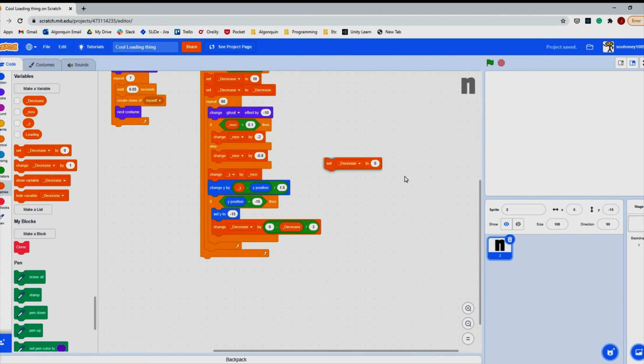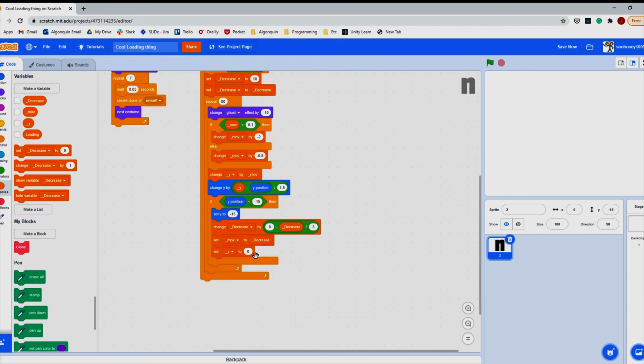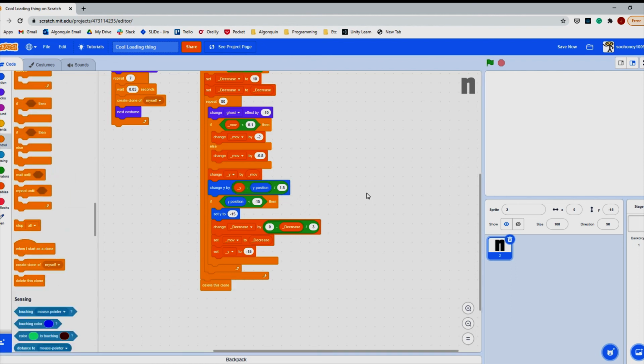And then we could set our move to our decrease once again, and then set our Y velocity to -15. Oops. And then let's go to control, gotta delete this clone.